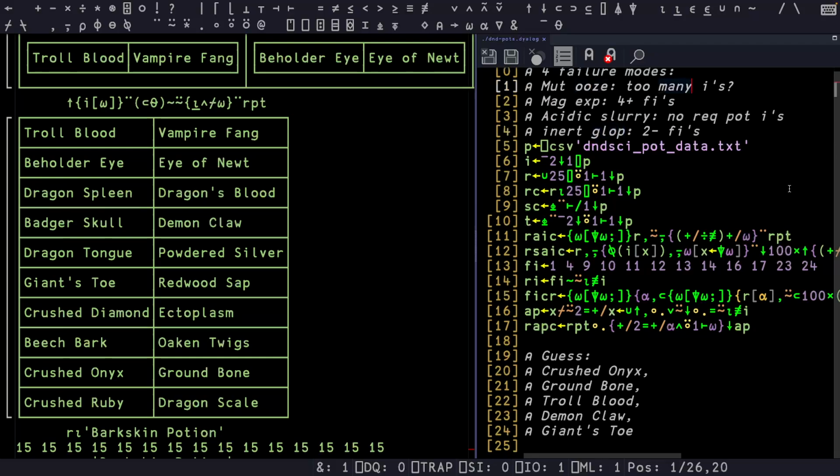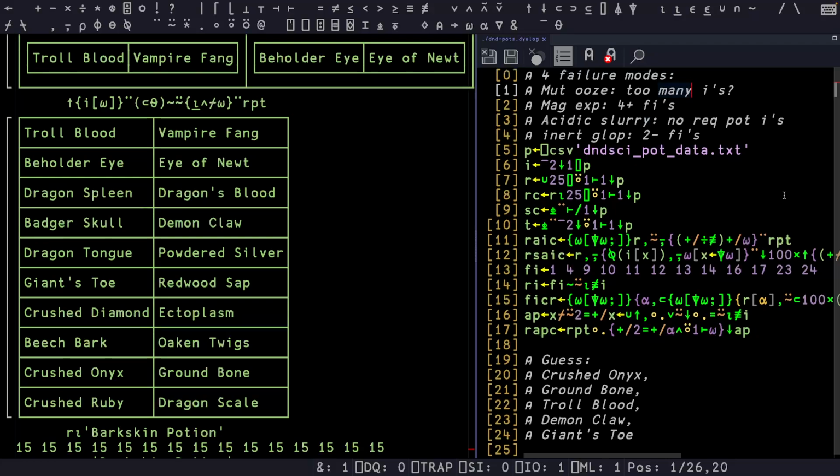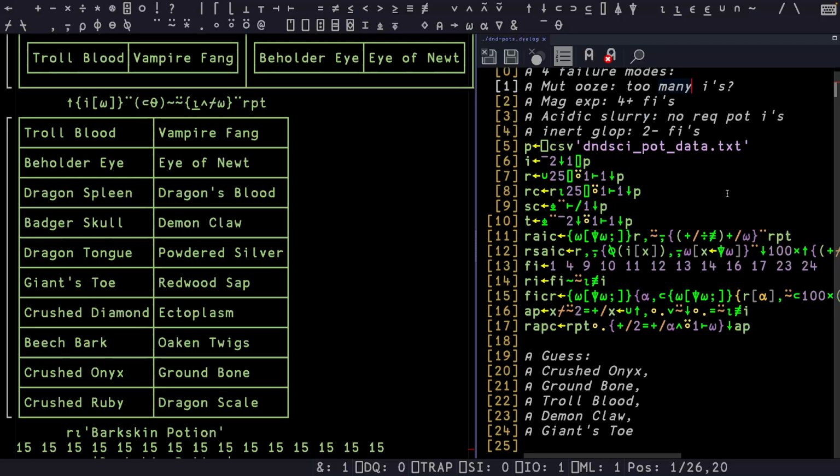And I don't exactly know how mutagenic ooze works, but it seems to have some correlation with other required pairs other than the potion you're trying to make, right? And our minimum and maximum number of ingredients for Barkskin Potion was 4 and 8, so 5 puts us solidly in that range.